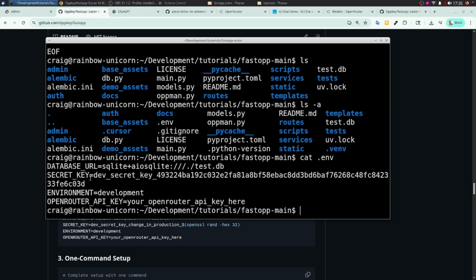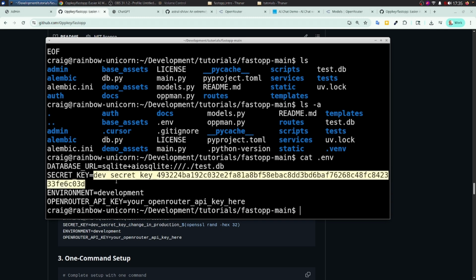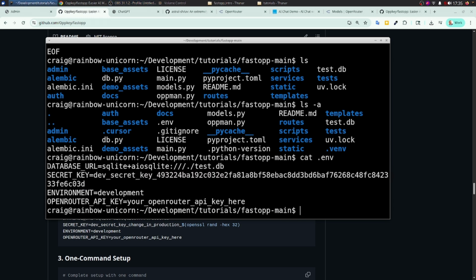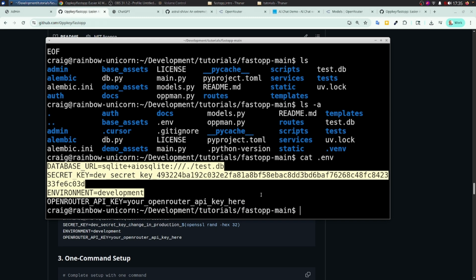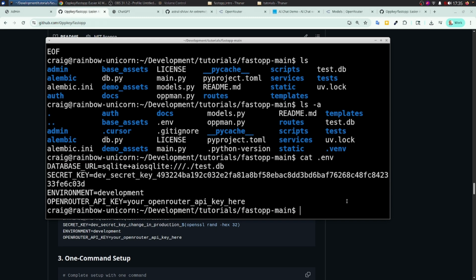This secret key here is for the database. It can be any string. You shouldn't have to worry about it when you're in development, but in production you want to use a more secure key like this as an example. But these are the variables here. You want your .env.